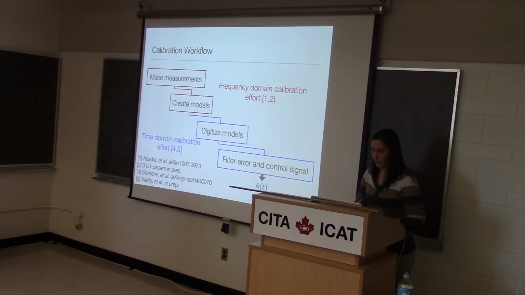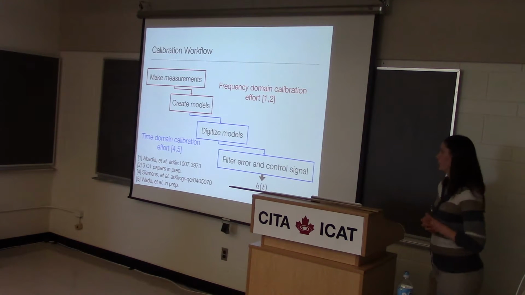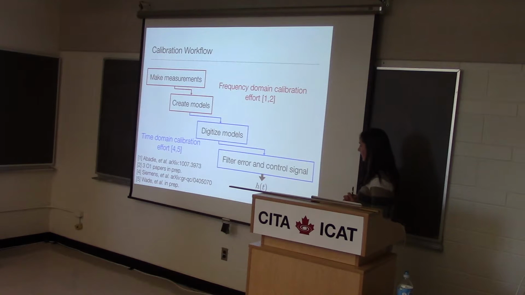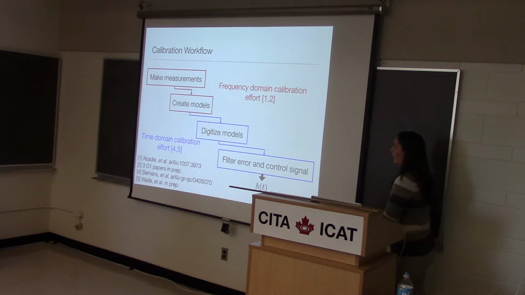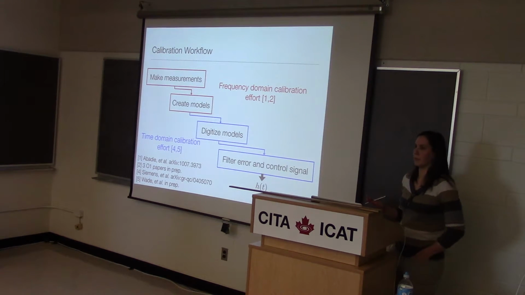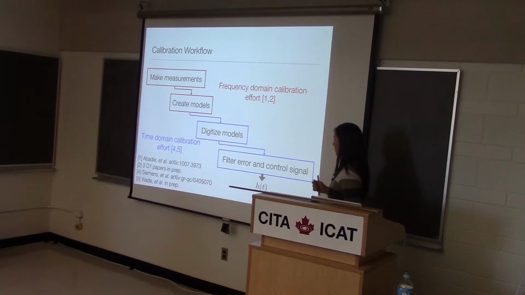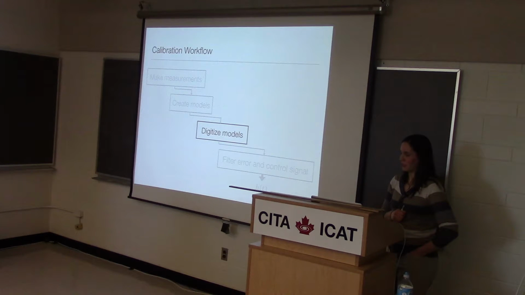Okay. So that's the frequency domain calibration effort. Very important and very interesting. What I'm going to spend a little more time on is the time domain calibration effort. That's the effort that I lead, so that's what I do know more about. So that process involves digitizing the models and actually writing the code that can do the filtering of the error and control signals. So let me first talk for a moment about digitizing the models.